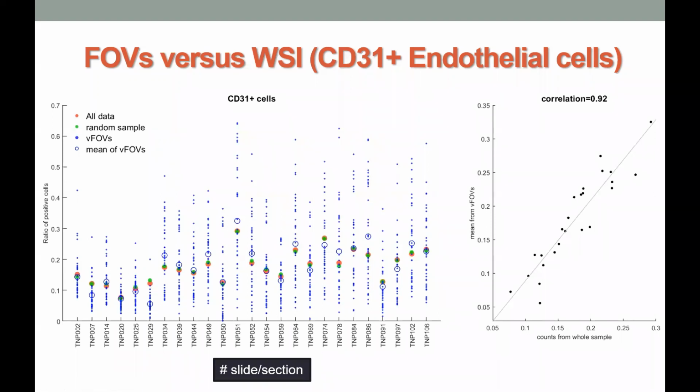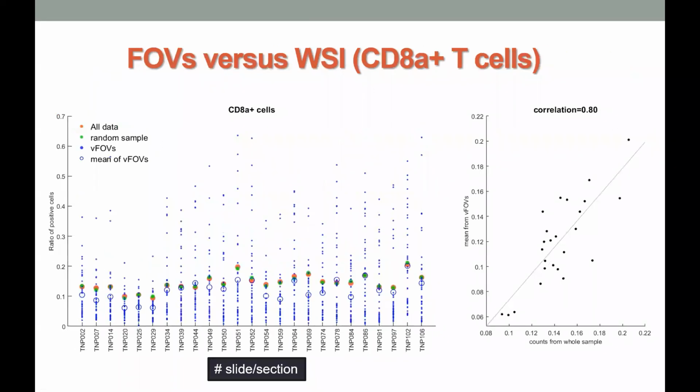And this CD31 is actually the best case scenario. If we take something else, for example the CD8 positive T cell, you can see here you start to see some sort of systematic bias, as well as being a bit off for each individual. Sorry, yeah. In here, since we have one sample with 25 different sections, we just treat them independently, so it increases our sampling power.